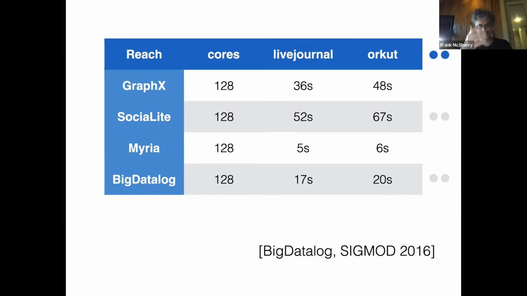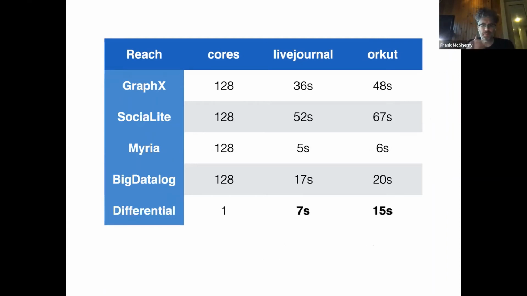But these are various graph processing systems. Some of them, I think Socialite, for example, is from Stanford. And some numbers of cores of computers and some data sets that are sort of known in the community. And we can pull out differential data flow over here, that computation that you just saw on a single core, this actual laptop here. And it goes relatively fast. It's not the fastest thing here. Myria is for sure a little bit faster.